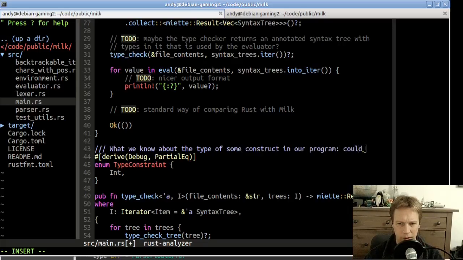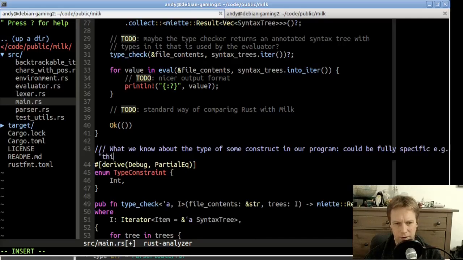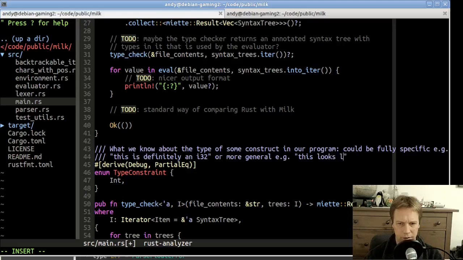Could be fully specific, e.g. this is definitely an i32, or more general, e.g. this looks like an int.